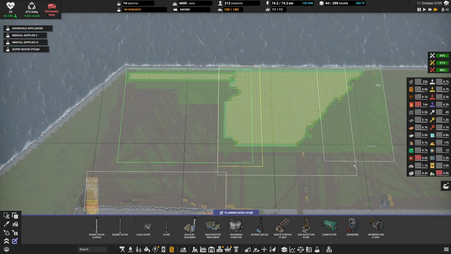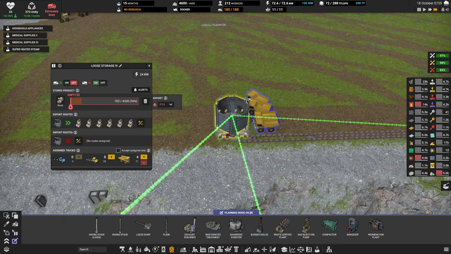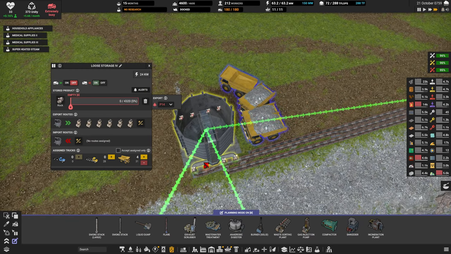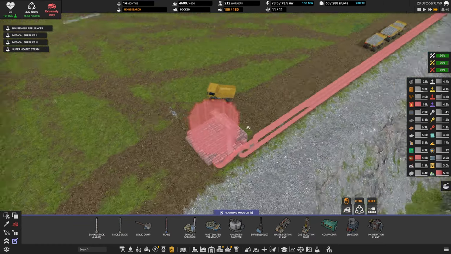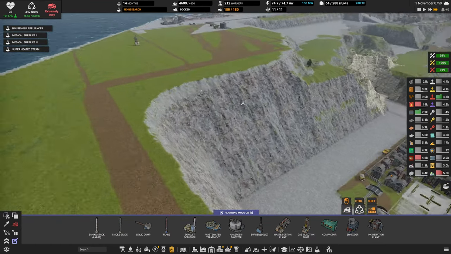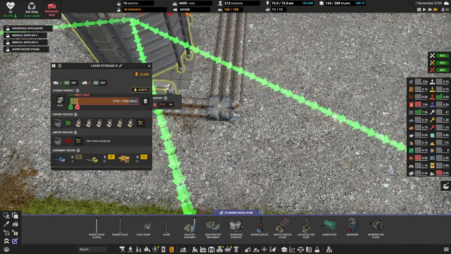Edit. All right, we're going to have you do that. You are not empty enough. All the way empty, please. Everybody grab a load. Perfect. We are now going to be able to delete that, and that and its very long belts can go away. We're going to be forced to empty this.